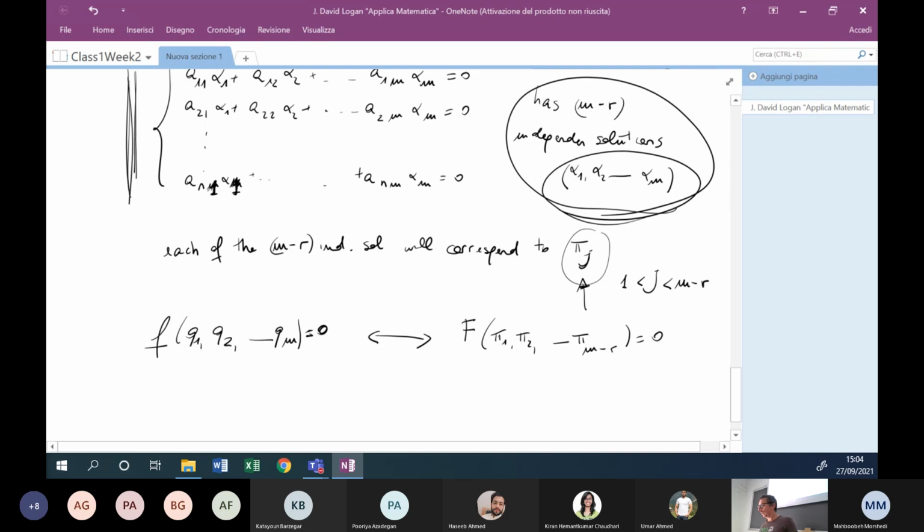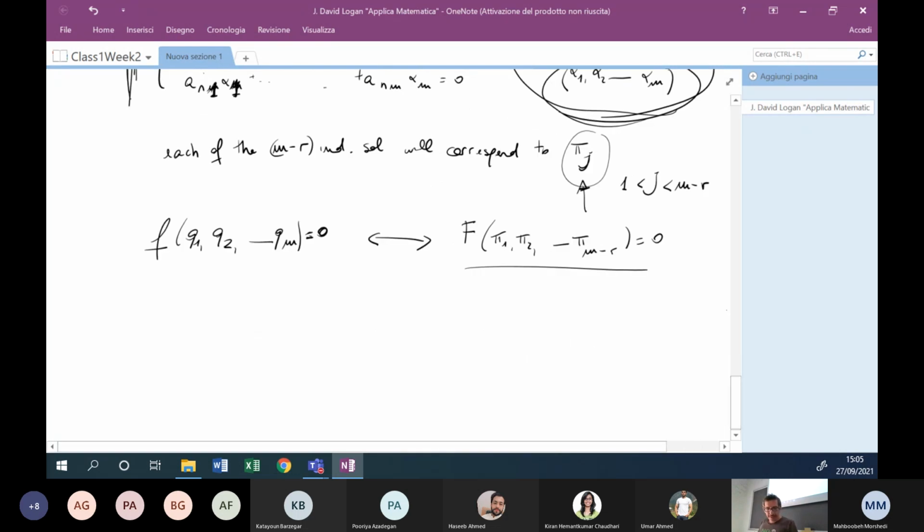So this would show me that if I'm starting with a problem which has, I don't know, 100 parameters, I will be able to find a smaller number of parameters, let's say even 99, but 99 is less than 100, with which I can express the problem. So I can save some variables in the problem, which means basically that I'm doing less work when I'm trying to solve the problem.